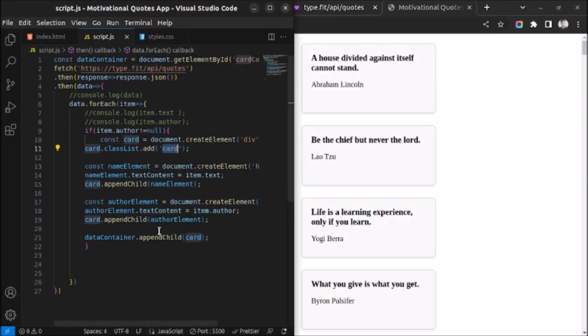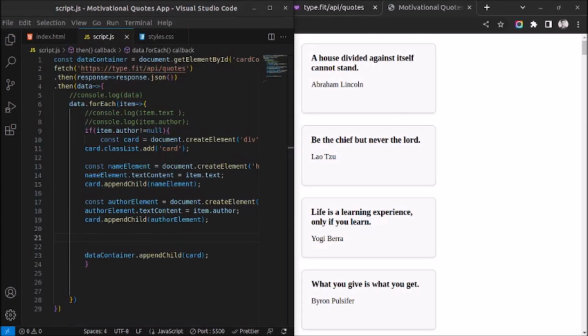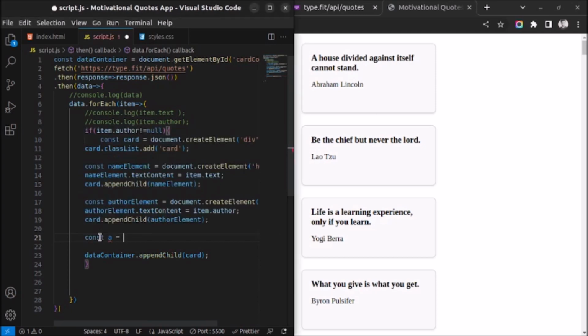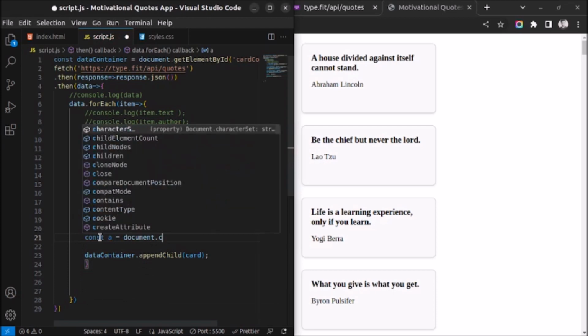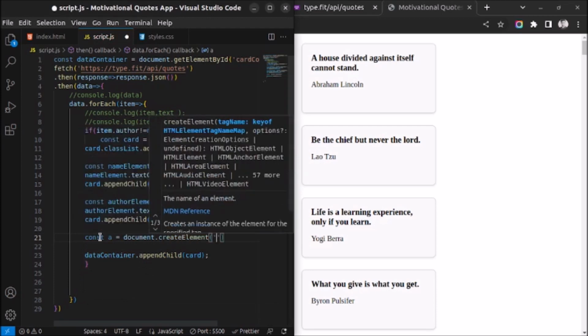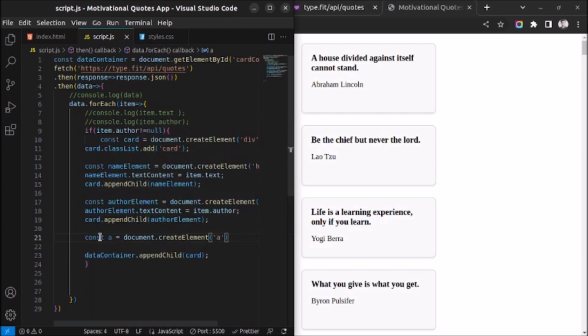Now go to script.js, and here, before adding the card, we will need to add the href link. So we will create one more element, const a equals document.createElement. Under that, we will give the a tag because it is used to create the links. Now let's set some properties.